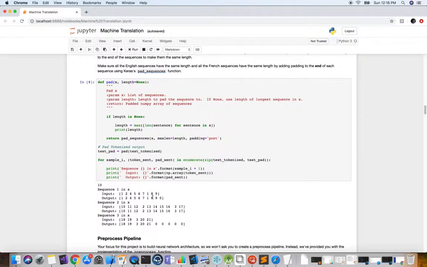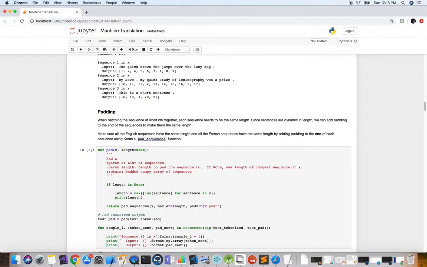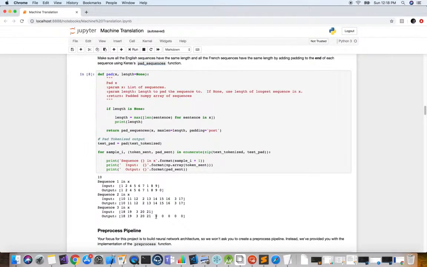But as you can see now, the output gets padded according to the maximum length. So the maximum length here happens to be 10. As we see, we actually printed that out. So it's 10. So anything that is shorter than 10 is going to have zeros added to that sequence until the total is 10. And here you can verify. See, this was a shorter sequence as we saw before, and it received 5 zeros. 1, 2, 3, 4, 5. And this one was already 10, so this one stays the same.